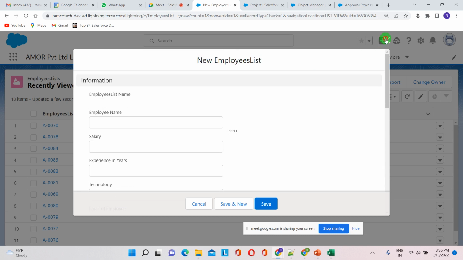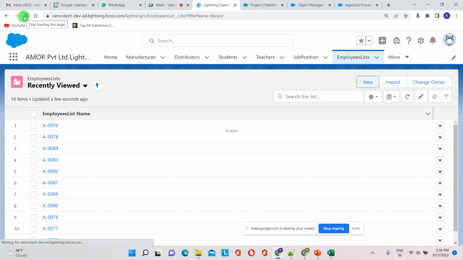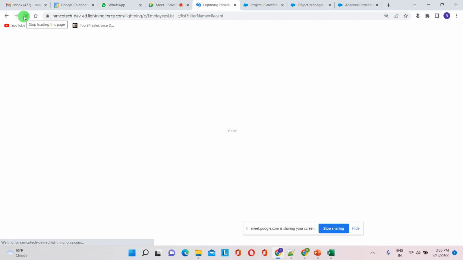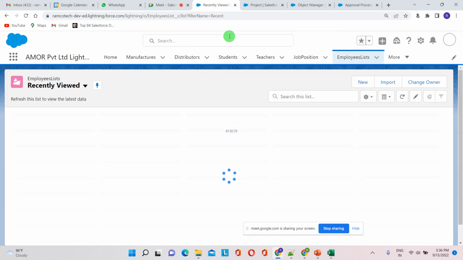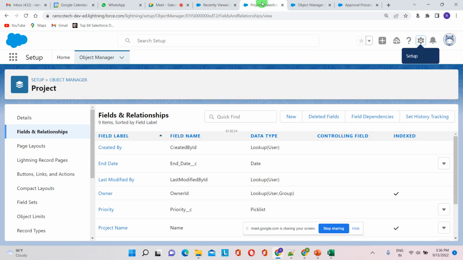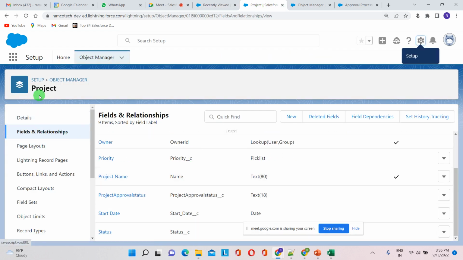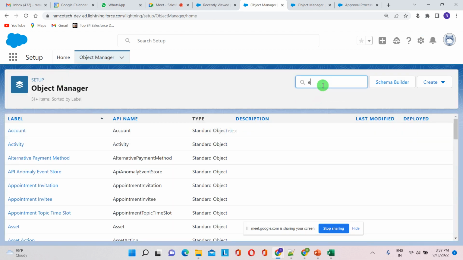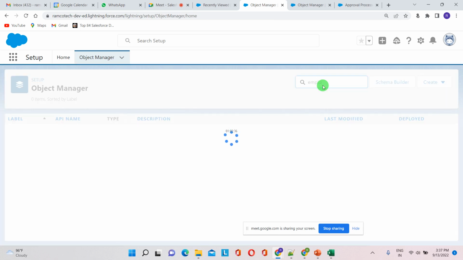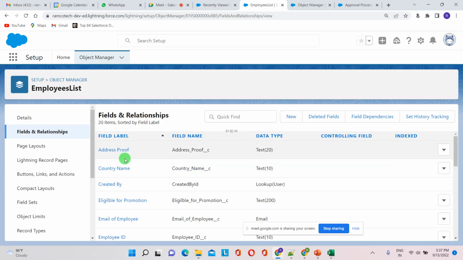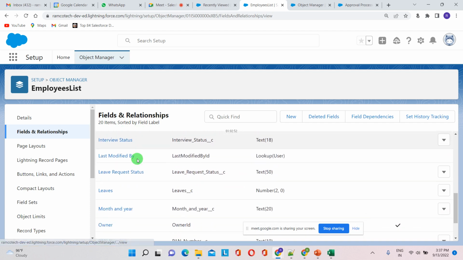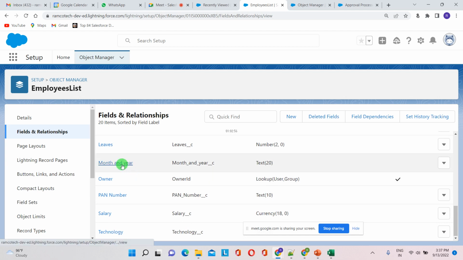Yes, there is some issue, I guess. See over there, month and year. Yes, we can see it here.